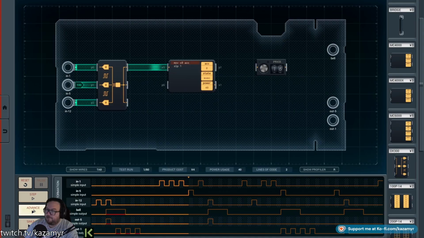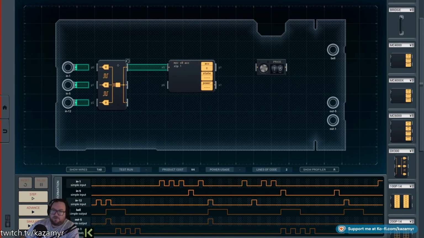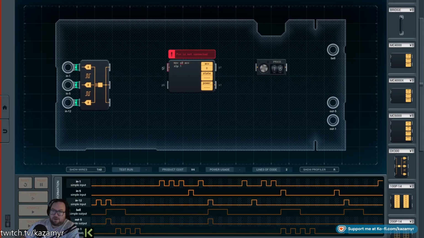One. That should be 5. Okay, we're on to something. So this can work. We can funnel input into a single value.